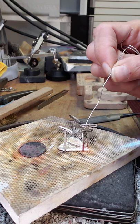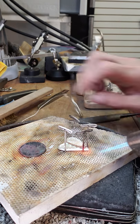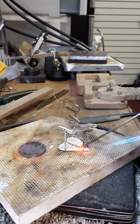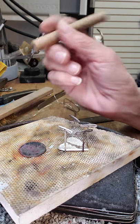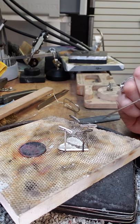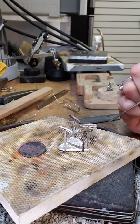You need a little more solder down here, so I'm just going to add a dab more. I've got a little bit of a solder mess, but we'll clean that up afterwards. All right, so do not move this piece, especially with the low melt temp solder. You want to let that cool down so you don't break your solder seam. I'm going to let that cool down. I'll quench it and we'll be back.